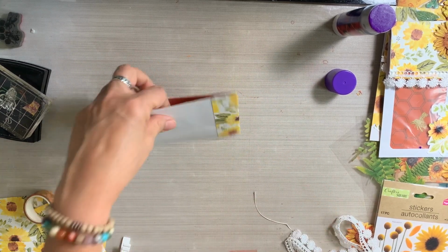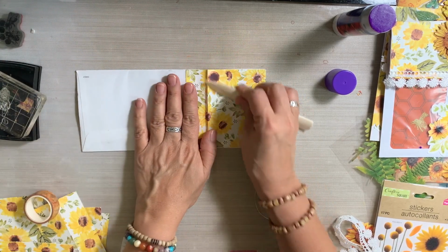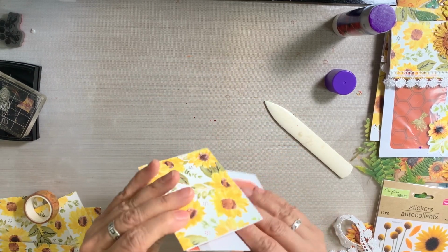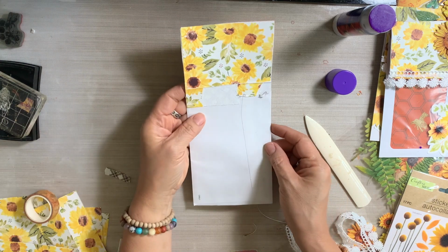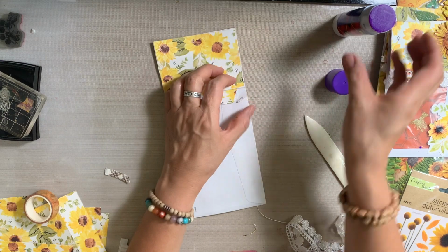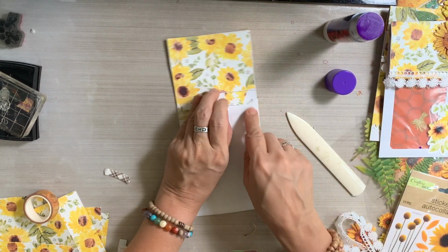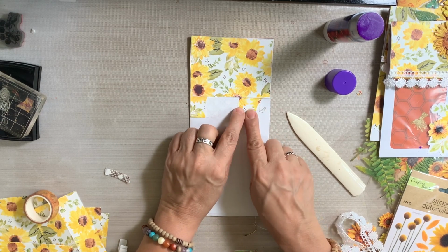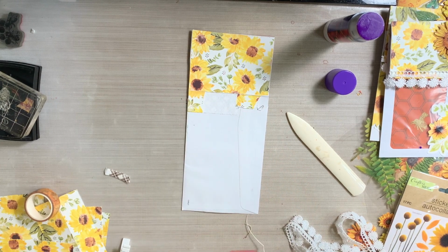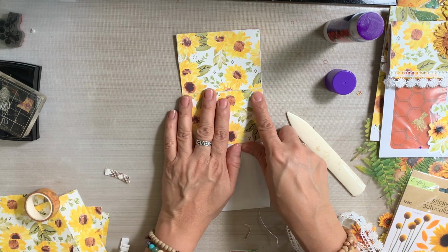And I'm going to open it right now and show you what I'm talking about. Right here. This is what I mean by opening it up flat. You see how that crease, see how the paper kind of buckled there? So if you're going to glue something down, open it flat and then glue your top paper on there. So then I tried to fix it. So I tore the back part off because I didn't like the way it buckled at that top fold. So I tore it off, and then I cut another small piece of paper to fix it. Does that make sense? Am I making sense?